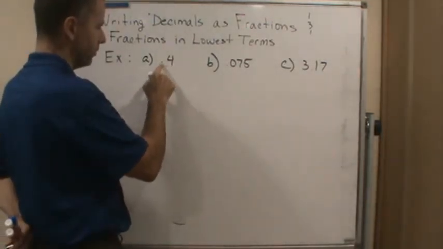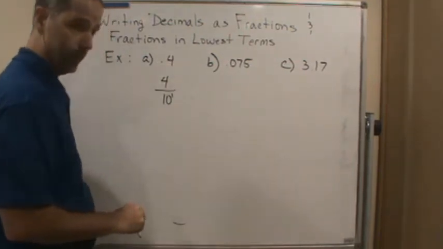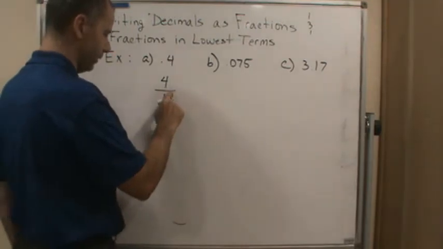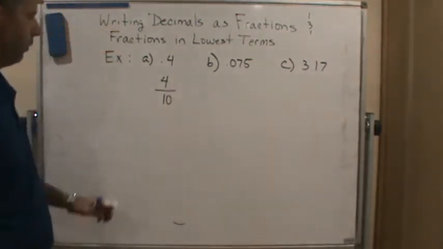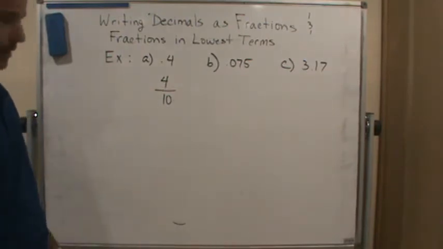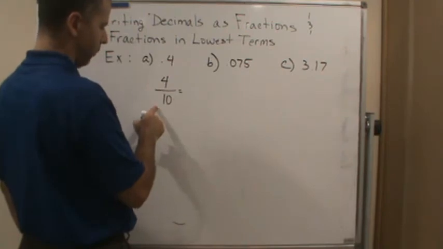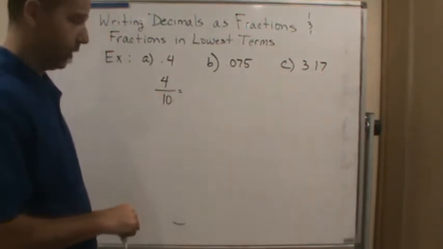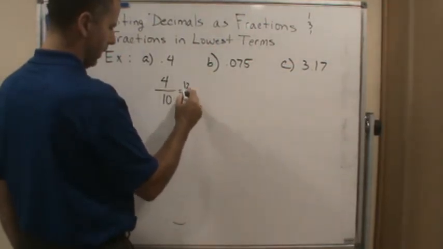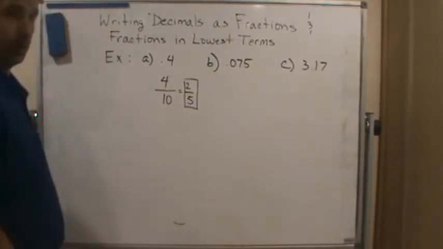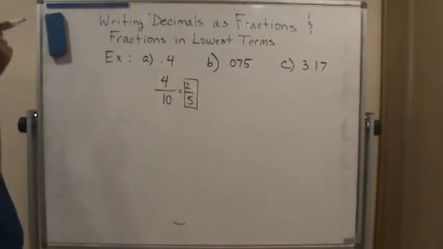So there's one digit, so there's one place value to the right, so we're going to write it as 10 to the 1. Okay, so we don't need the 1 there since it's always implied if it's not there. So 4 over 10, so 4 tenths, which is equal to, again, if we want to reduce this, we've got to find the greatest common divisor of 4 and 10, which is 2. So this becomes 2 fifths, and so this is the answer. Okay, so 0.4 is the same as 2 fifths.